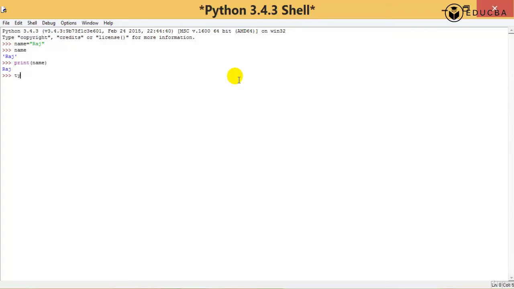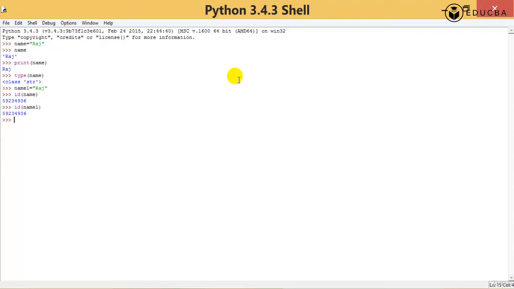If you see the type of name, it says it is of class str. It is an object of class string. So if you make another name1 and also create that as Raj, and if I say id of name, and id of name1, both of them are pointing to the same address, which means even for strings it does work.